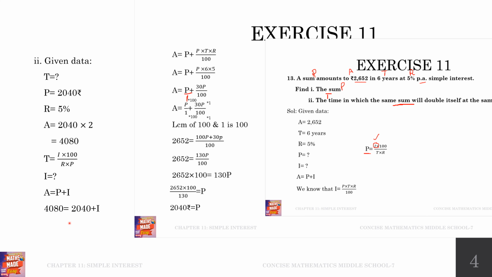Now just replace the values. Here it was not the same thing, children. Earlier you didn't know the I value as well as P, two values. But here you don't know only one value. You know the remaining two values, so it is very easy to identify. Now get this 240 to the other side. It becomes minus. When you subtract both, you will get 2040 as the I. Interest is 2040. Now just substitute this value in this time formula.